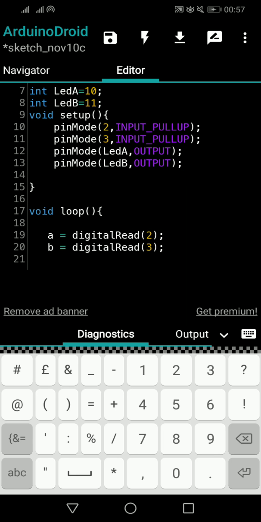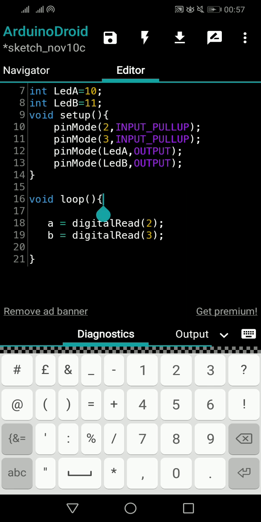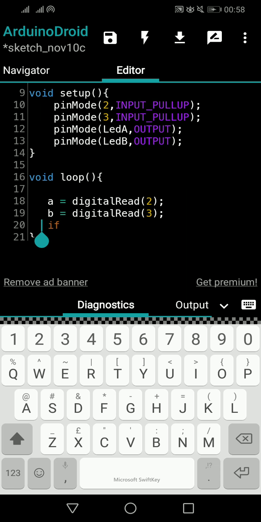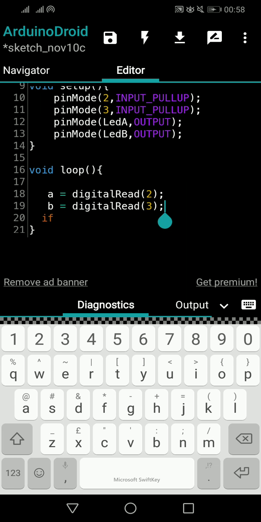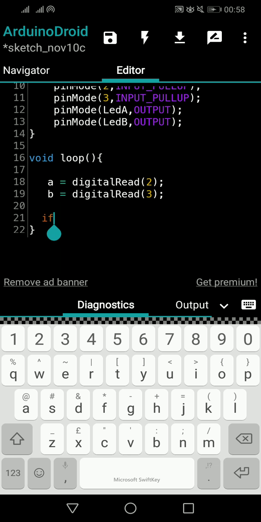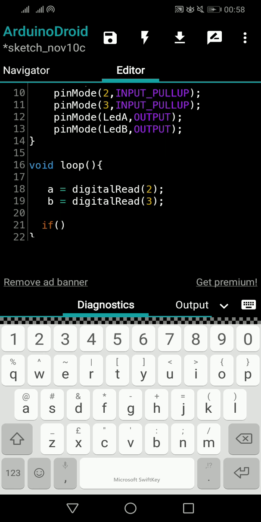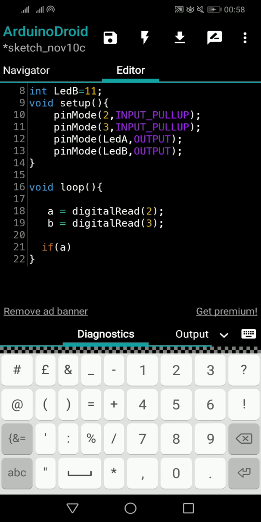Now I will write the if condition. So what is the first if condition? Let's assume A is pressing his button. I am writing if. We don't know first or second. First we will think A is pressing his button, B also can press. So what will happen if A presses the button? His state will become low.